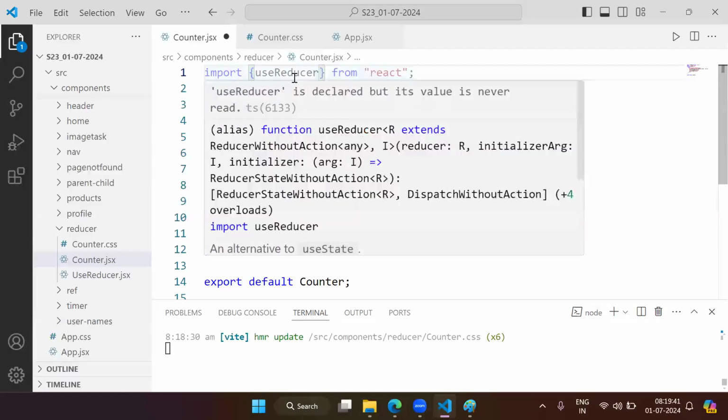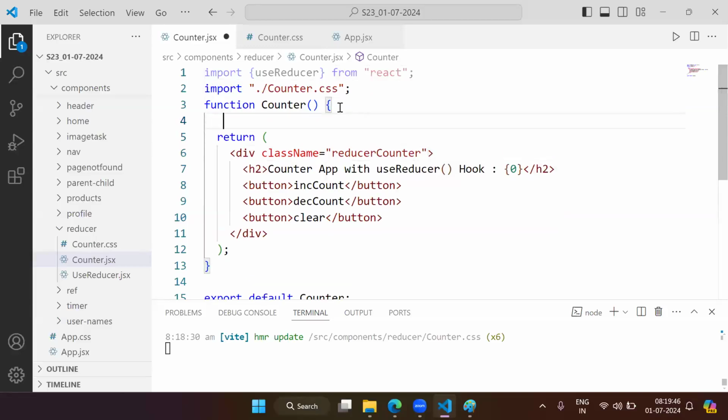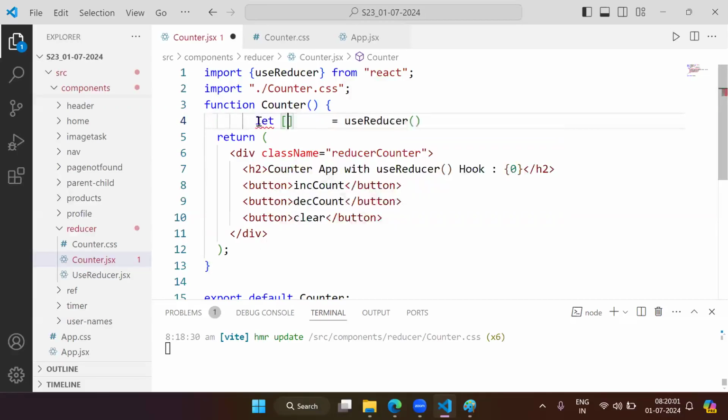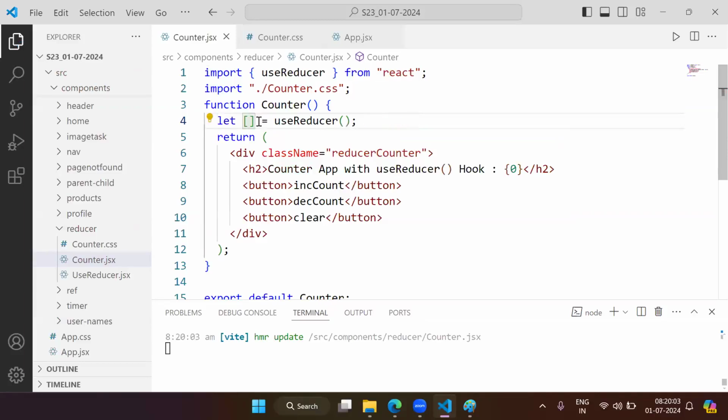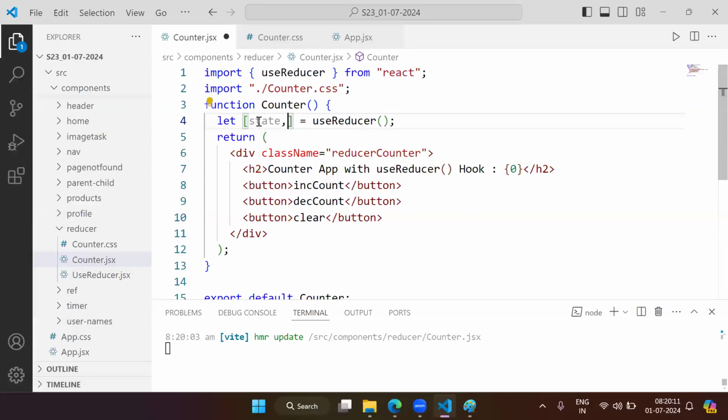Once you have imported it, you have to call that hook inside your component, on the top level. Whenever you call this hook, it returns an array, so we are going to destructure that array. In that array, you will have exactly 2 elements. The first element will be a variable, which we call the state variable. And the second element is a special function called dispatch.